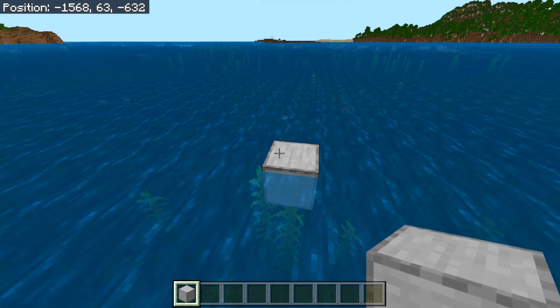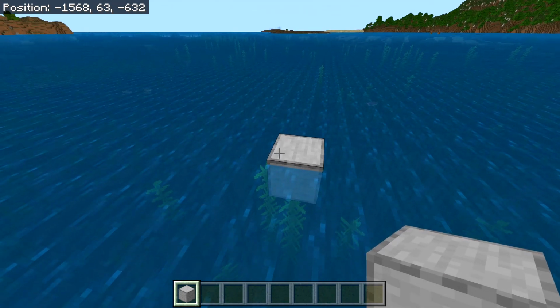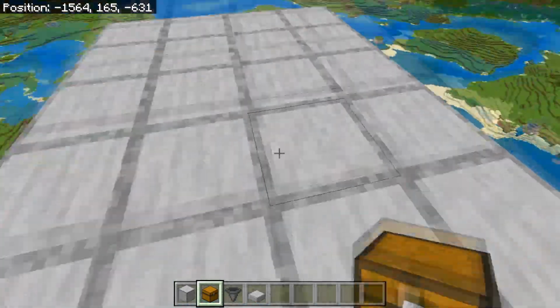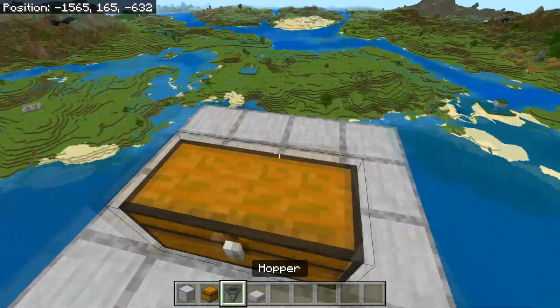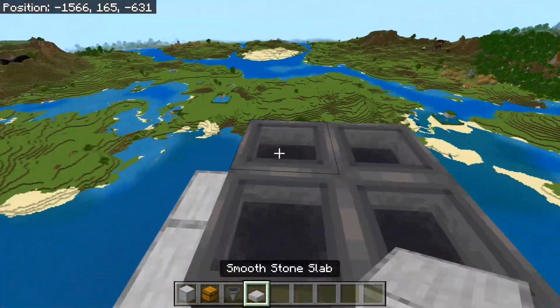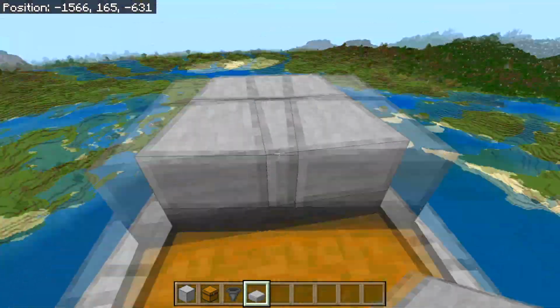So if you're going to be building it in the ocean, I would recommend that you build it about 100 blocks above the ocean floor. So anyways, after you found the area you want to build a farm at, simply place out a double chest with then 4 hoppers going into the double chest, just like this, and then you will need to place 1 slab on top of each of the hoppers.